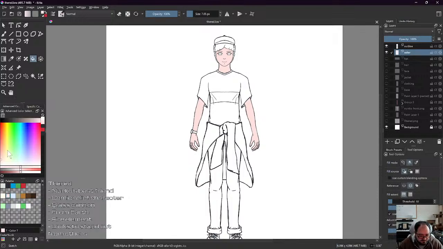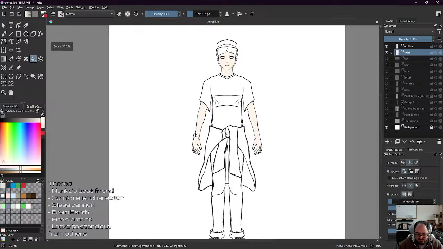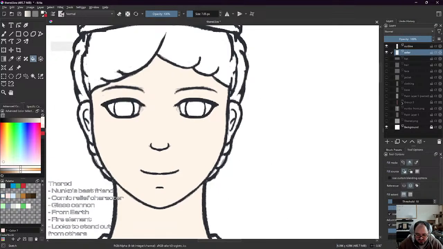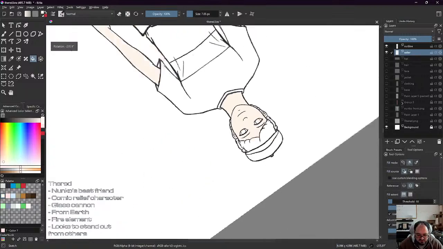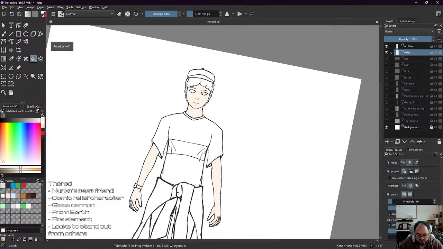Let me move it a little bit more. Might be a little too yellow, but that'll work for now. Yeah, that's on the ears too. There we go. Anything else I'm missing there? Okay, that's good.